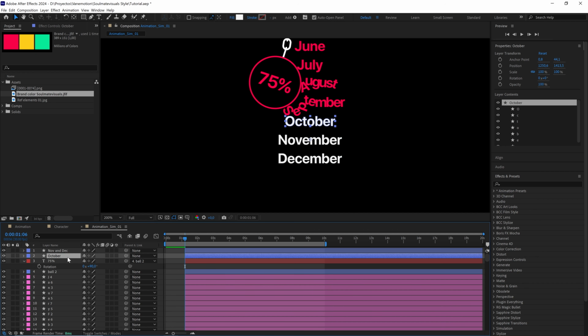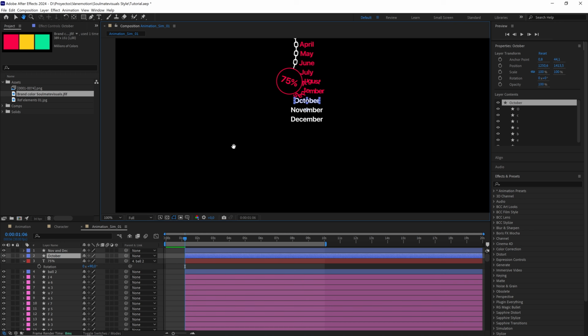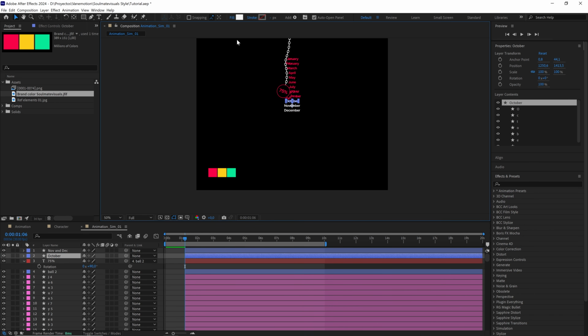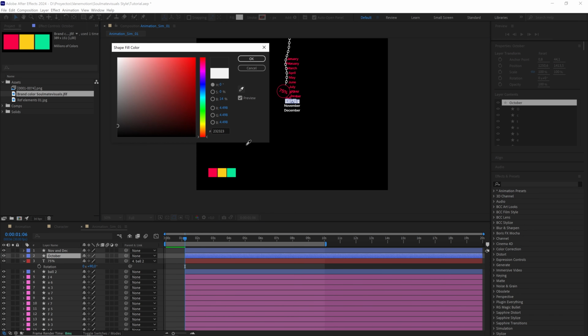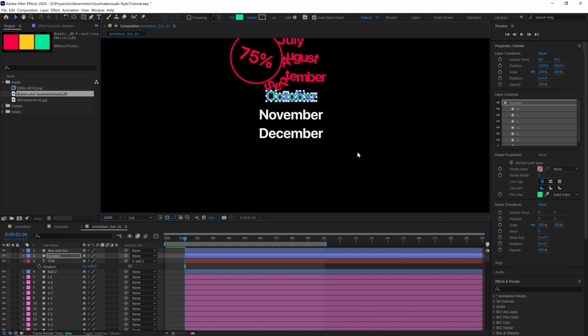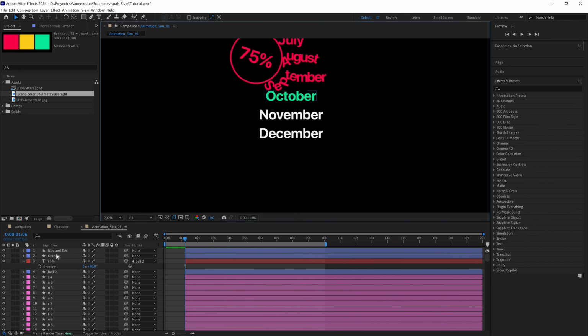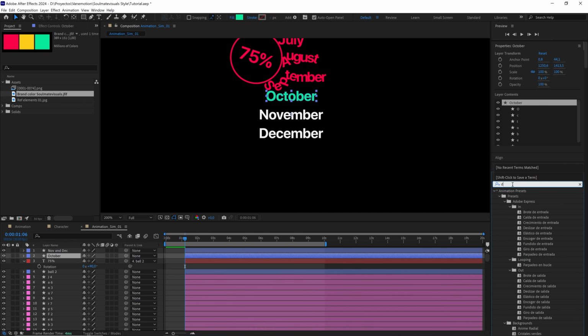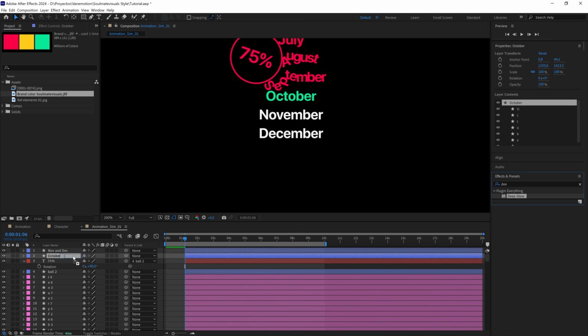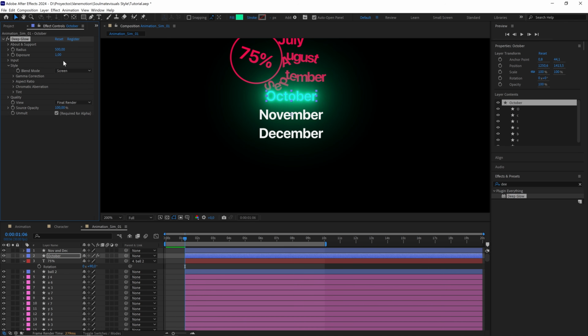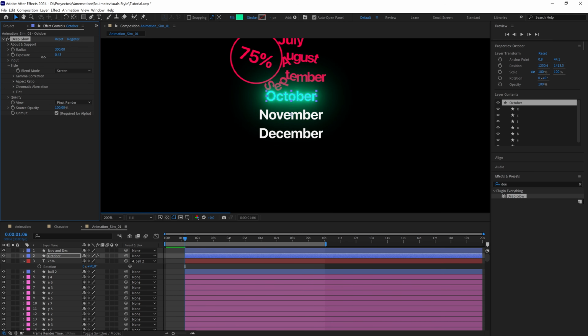For this layer, we're also going to change the color, and we're going to add the deep glow effect. This is a paid plugin that lets you get some really good glows. We set the radius to 300 and the exposure to 0.35 or so.